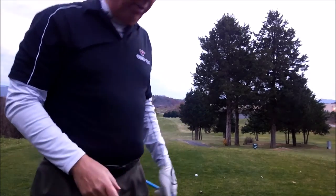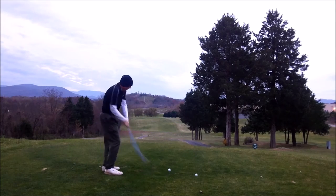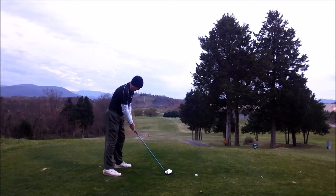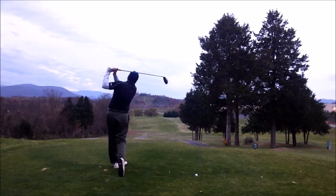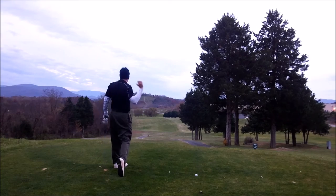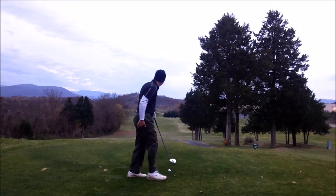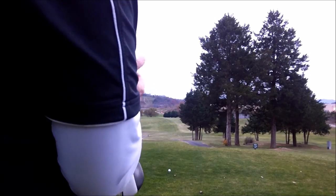Pebble Beach, that one hit solid. I missed big time right that time, but it hit real solid. Alright, that one's down the right hand side. Pretty good shot. Alright, last ball. I'm going to try to nuke this one.